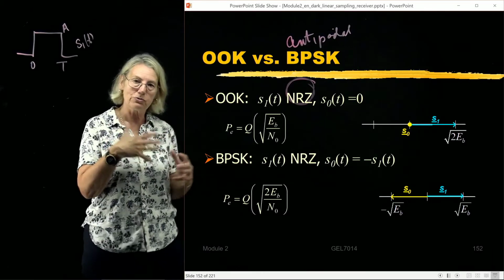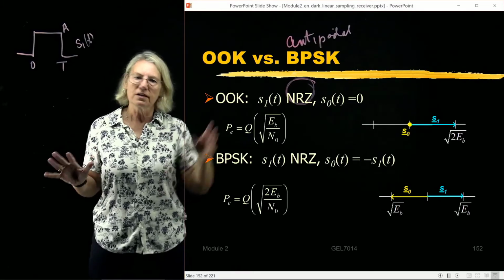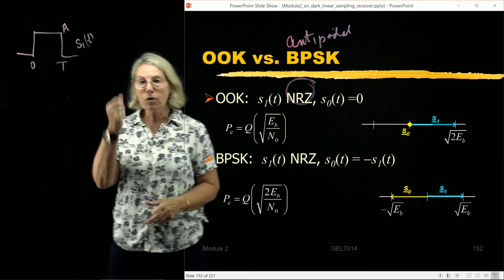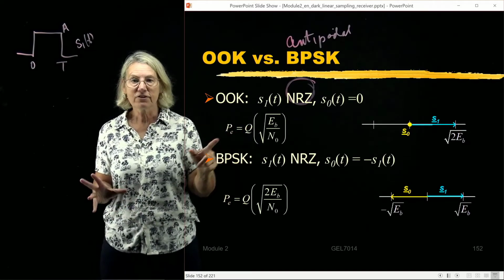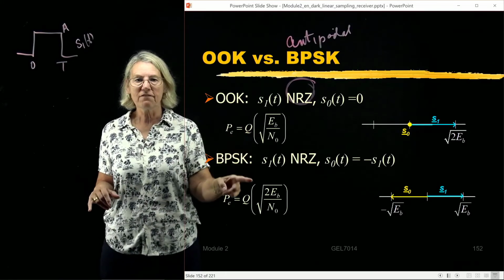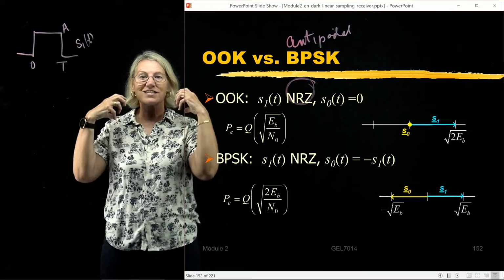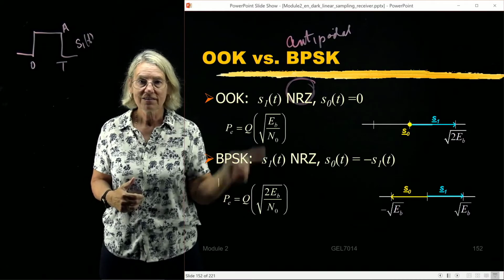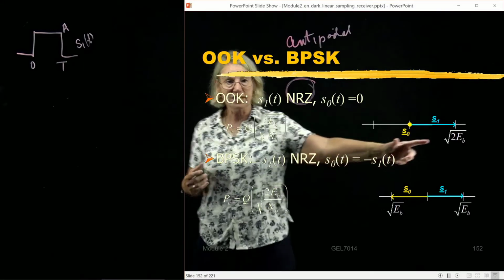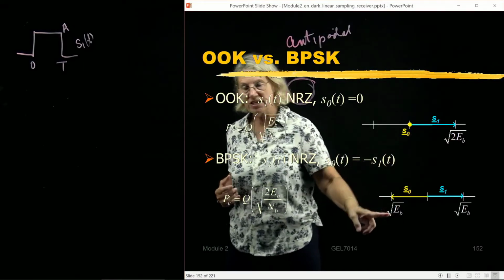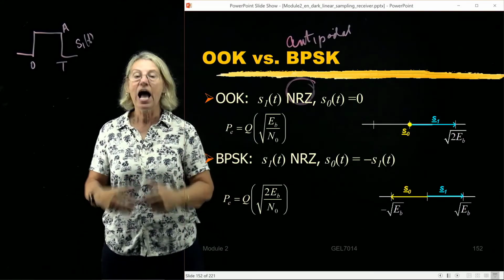I'm just trying to throw at you some vocabulary, because these results that we got, we see everywhere, and they can come under different names. But the important conclusion is that we can see in the Q function the difference in the performance level. There's going to be a factor of 2 multiplying the signal portion of the signal to noise ratio. So it's like our signal is twice as powerful here as it was here. That was the advantage we saw intuitively, graphically, because the separation is smaller than the separation here. So qualitatively, we expected it to be better, and this is quantitatively how much better it is.